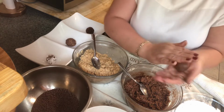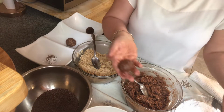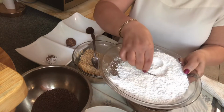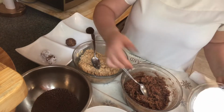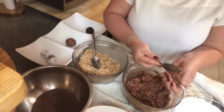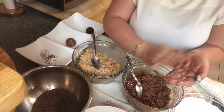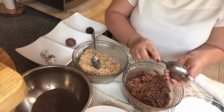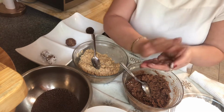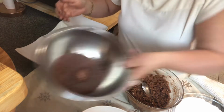This is the easiest dessert that you can make, no bake dessert, and you could just flavor them with any flavor that you prefer. You could crush some almonds, make it with your other flavors that you prefer, with vanilla flavor, white chocolate, whichever flavor you prefer. Very simple. You can get the kids to play with this. We used to make these when we were children and just play with them. Very simple.